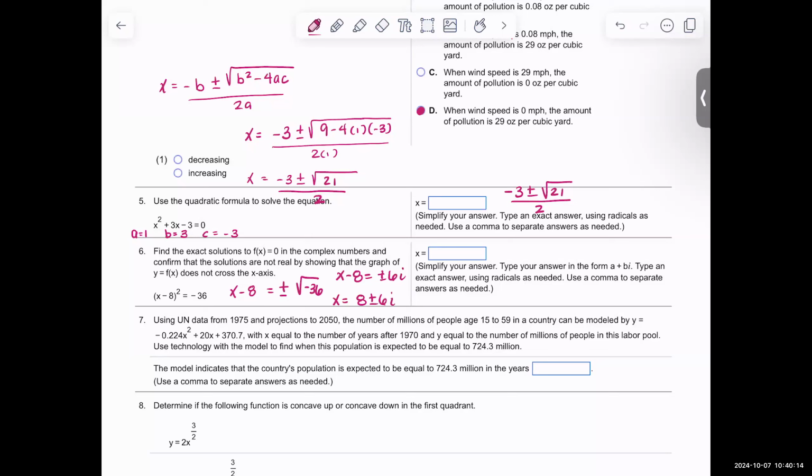Now, I haven't looked at a problem lately and I just forget. So when you do these in your homework, does it have a plus or minus in there in the toolbar? It has plus or minus in the toolbar, but usually we have to write it like 2 separate ones? Yes, like 8 plus 6i, comma, 8 minus 6i. And that's fine. I'll check that too. If you put a plus or minus in there, that's okay.